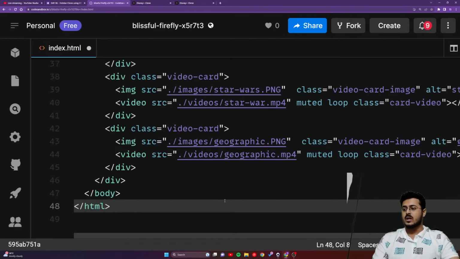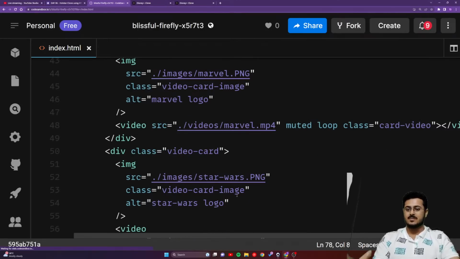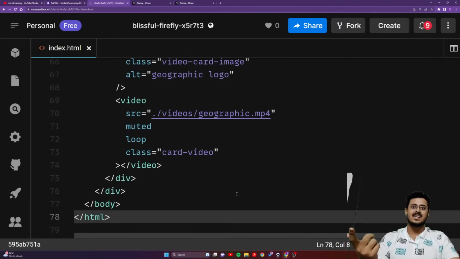Now we need to focus upon our next task, that is CSS itself, guys. So we'll save this, guys. The class name remains the same, guys. Somebody said that I've made a mistake in class name. The class name will always remain the same, right? You want to make sure that the class name remains the same. That is how you will be able to put up your CSS, okay?